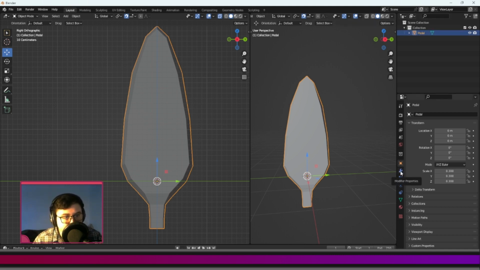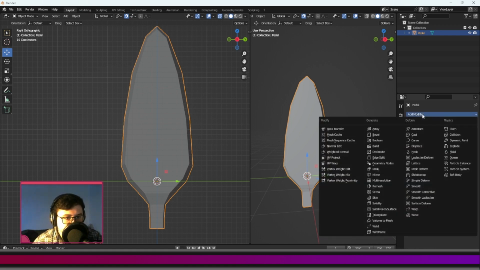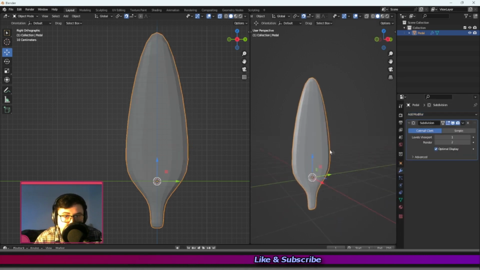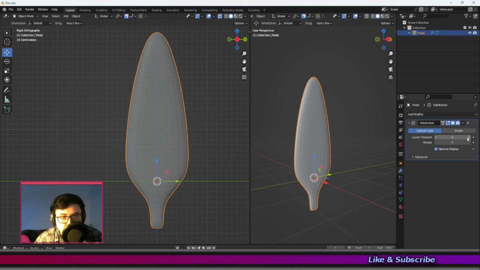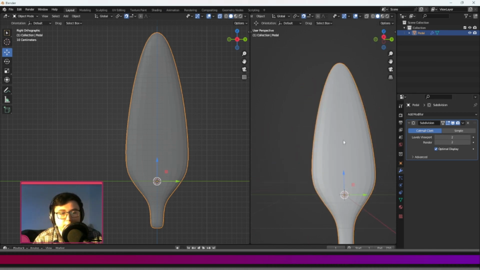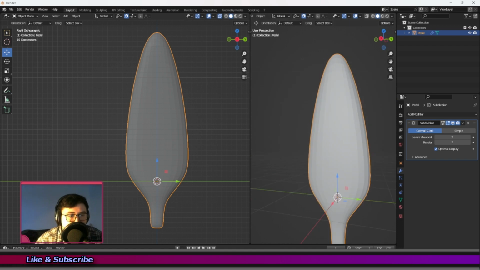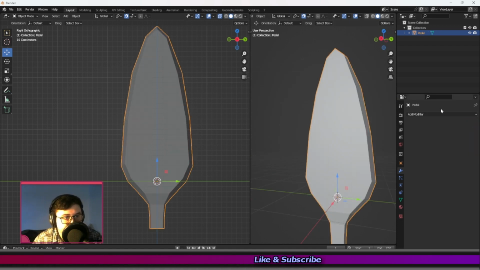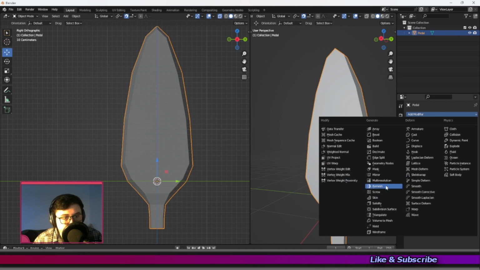So we're going to hit this little, it looks like a wrench, right? We're going to click the Modifier tab. And then we're going to go down. And then we're also going to choose... Either we could use the subdivision surface. And you will see here, it will add a more smooth surface mesh, but it also distorts the mesh a lot. And for this project, we're not going to need the subdivision modifier. Not now. We're going to start off with using the remesh modifier.